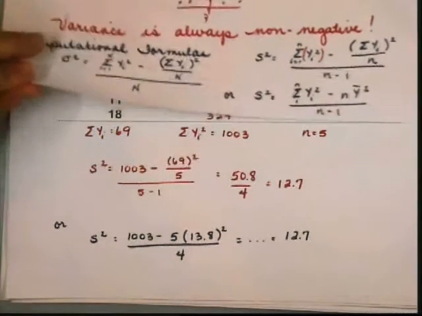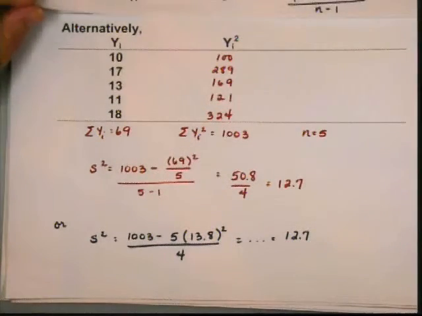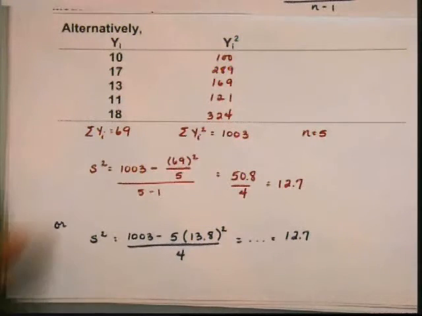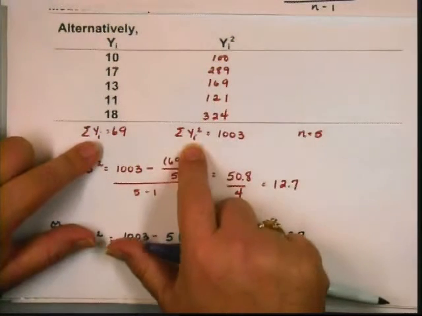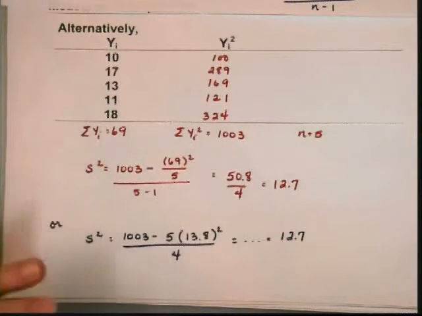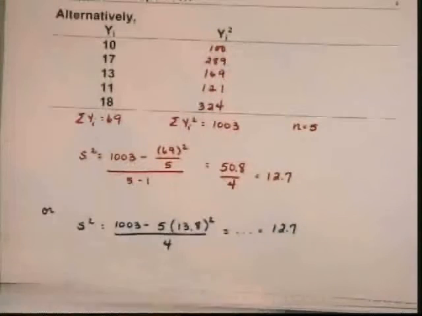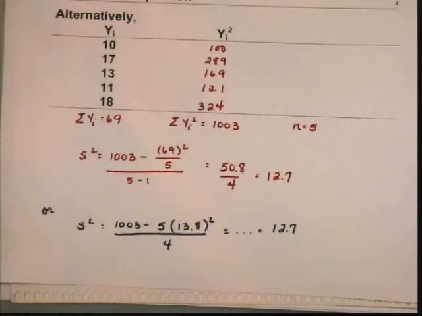What you might expect from me is that I may give you summary statistics, such as the sum of the y's and the sum of the squared y's, or the sum of the squared y's and y bar, and then you work from there. That's most likely what would happen on the first test, rather than asking you to do stat functions on your calculator on the first test. That'll come later.